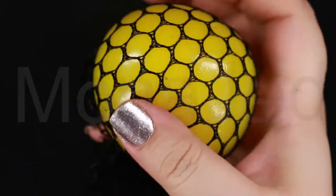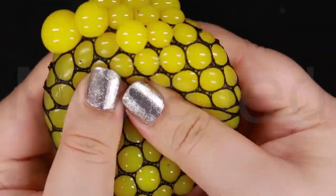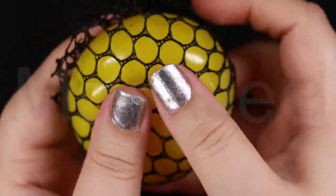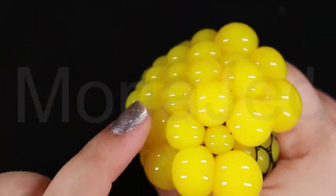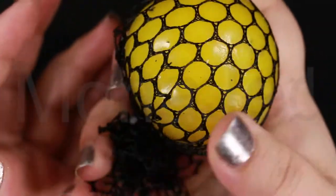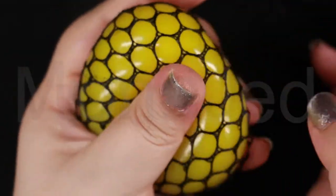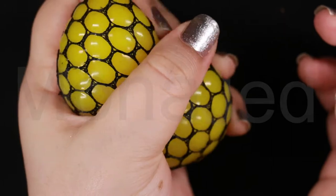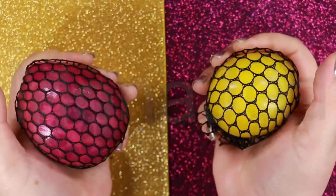Let's talk about the designs of these mesh stress balls. While basic mesh stress balls are just round colored balls, there is a range of more unique and themed designs to choose from. Solid colors are popular, as are color-changing gel balls that change shades when squeezed. Tie-dye and rainbow balls are also available. Themed shapes are popular — sports balls, globes, stars, hearts, happy faces, animals and many other shapes are available.